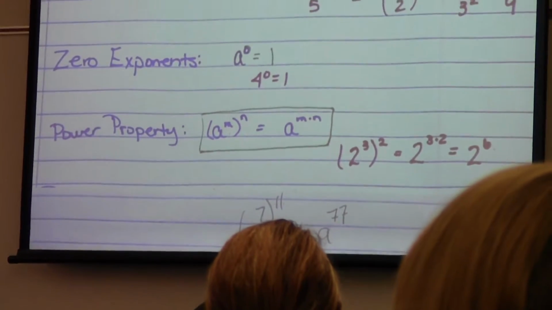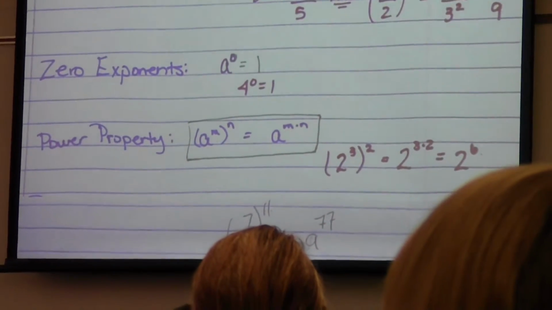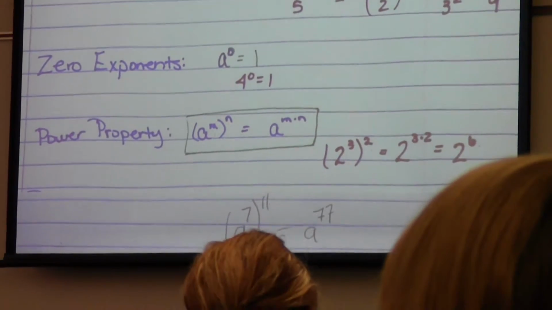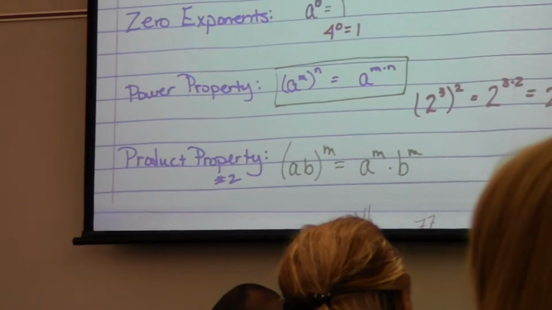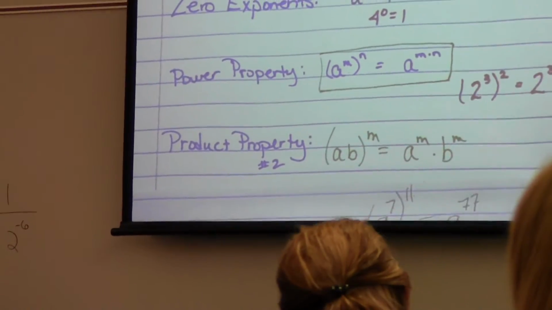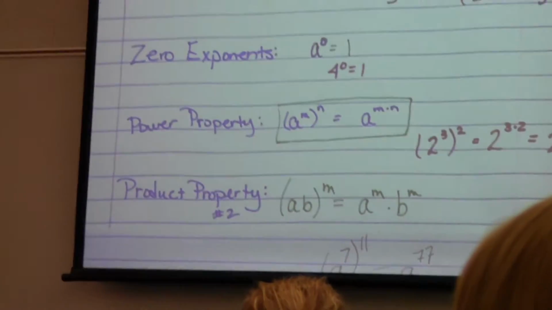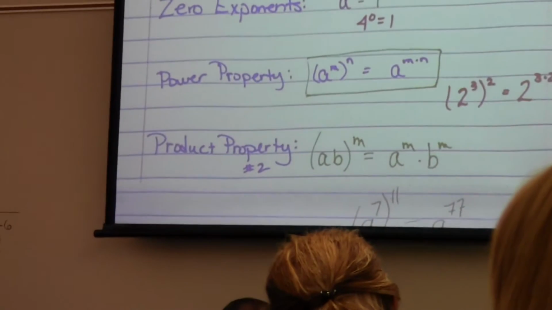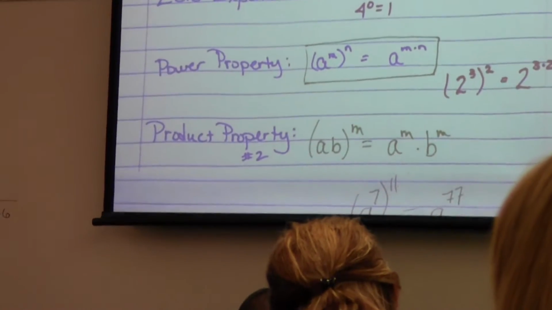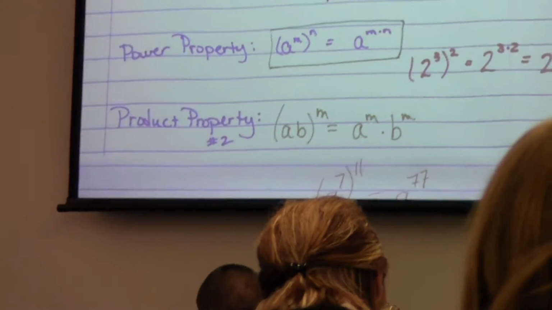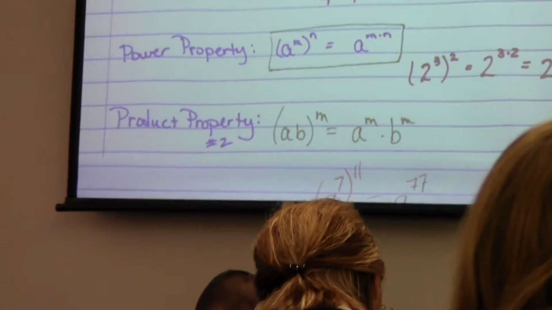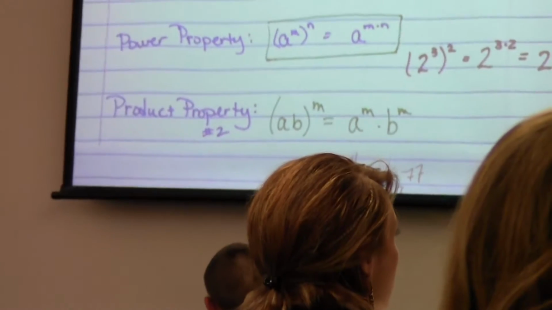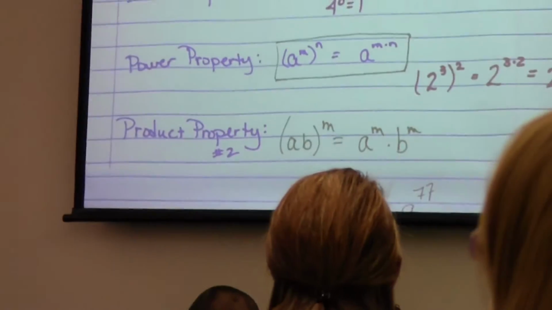So none of this is really hard. It's just a lot of little separate things. So you probably will want to keep your sheet out for a while you're working on some of them, so that you can say, oh yeah, let me remind myself. And these are nice too because you can check them in your calculator. You could do the math easily and check that, especially on the ACT if you're like, oh gosh, I don't remember which rule that was. Do I add them or do I multiply them? Plug a real number in and see what happens.